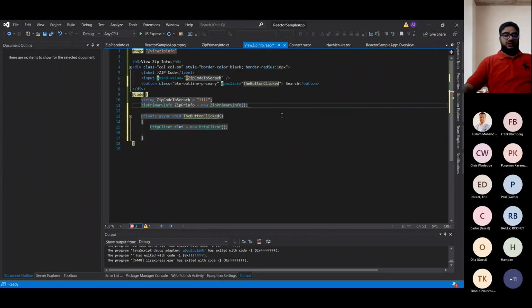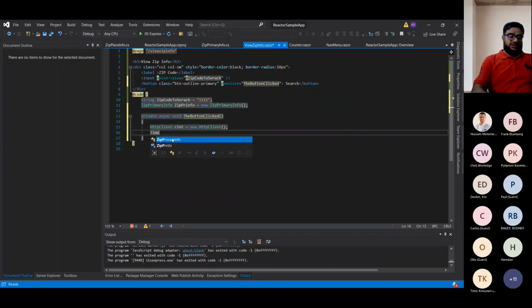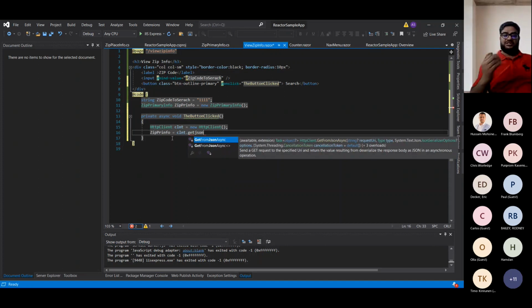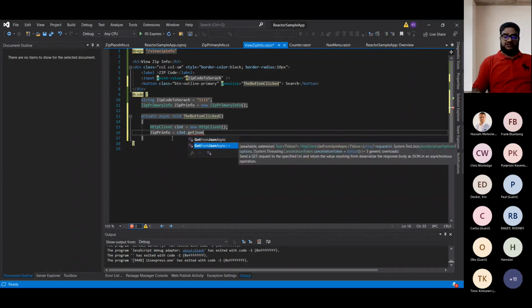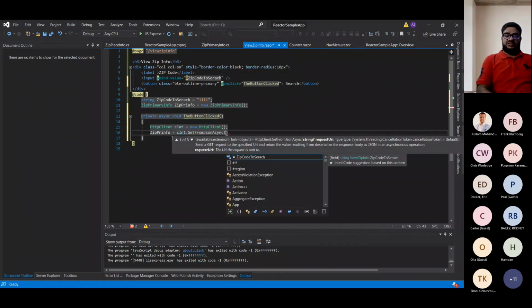Now I'll use this one: zip pr info is equal to our HTTP client object dot GetFromJsonAsync, because the output is in JSON. So I have to use GetFromJsonAsync.